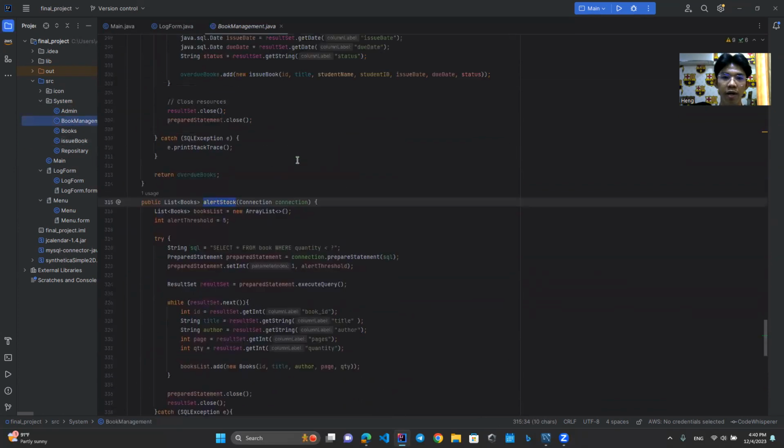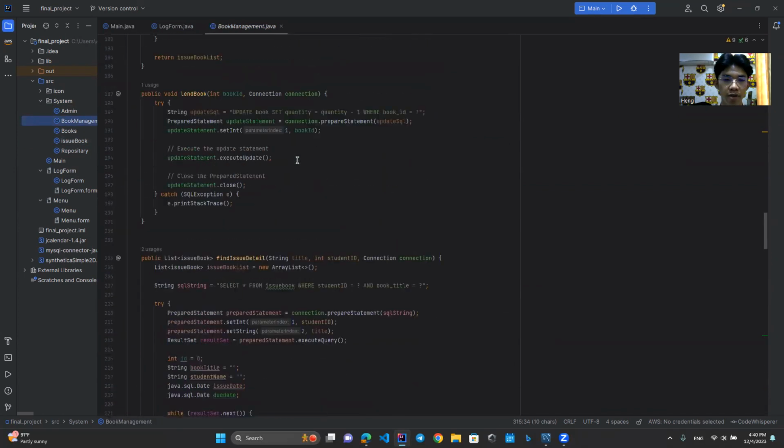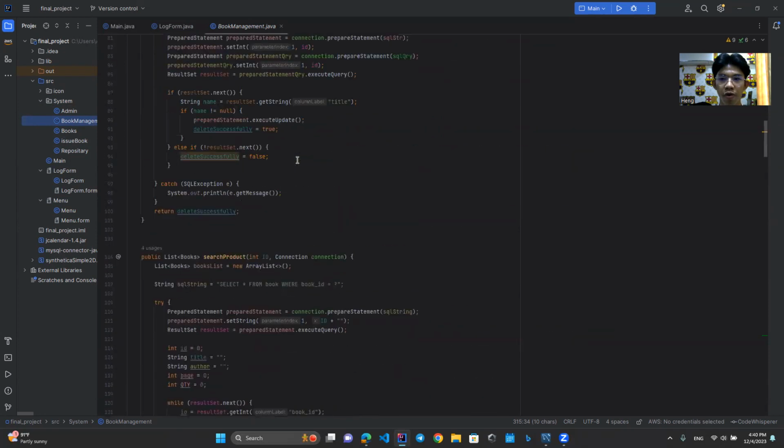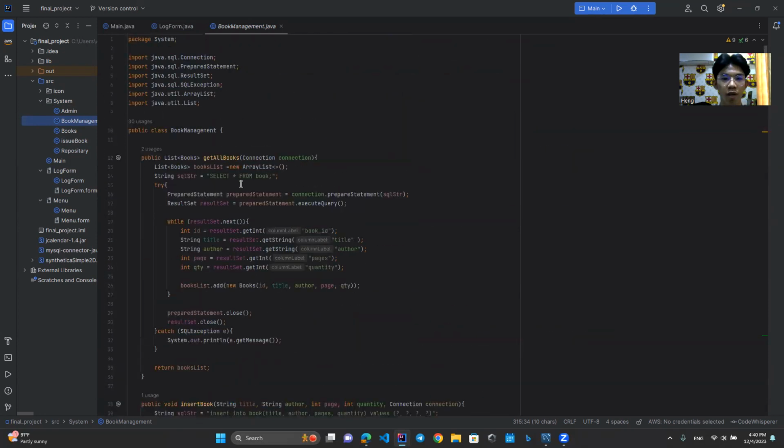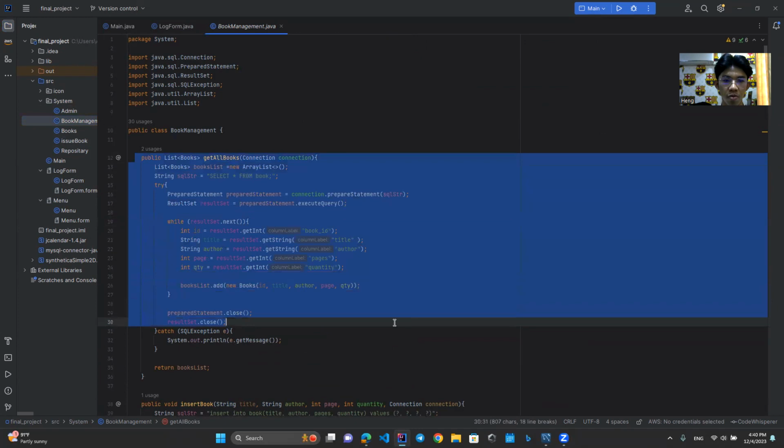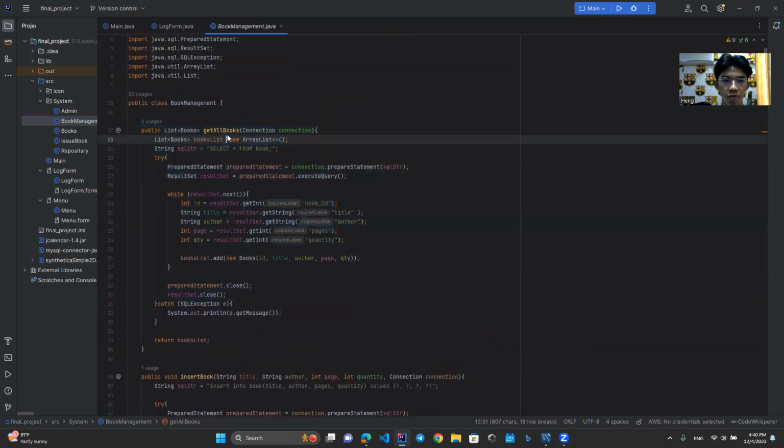So this is where I store all the methods for this application. For example, like get all book method. So this is to get the book from my SQL. And there is also another method to take all the books to put into the table in our user interface.